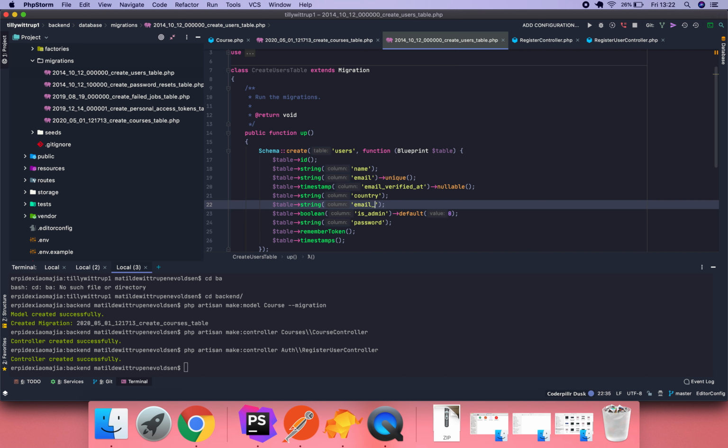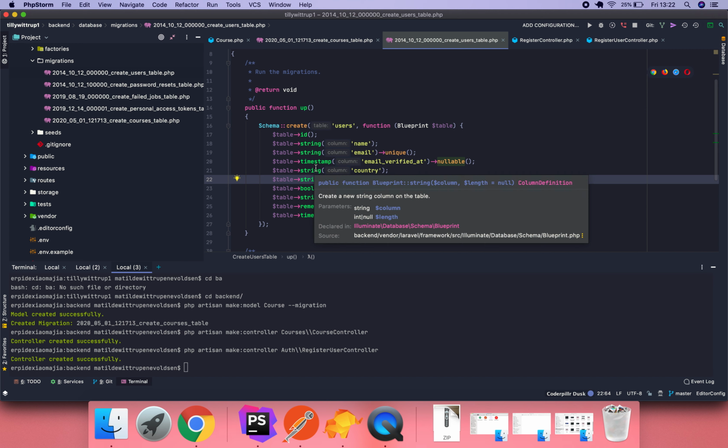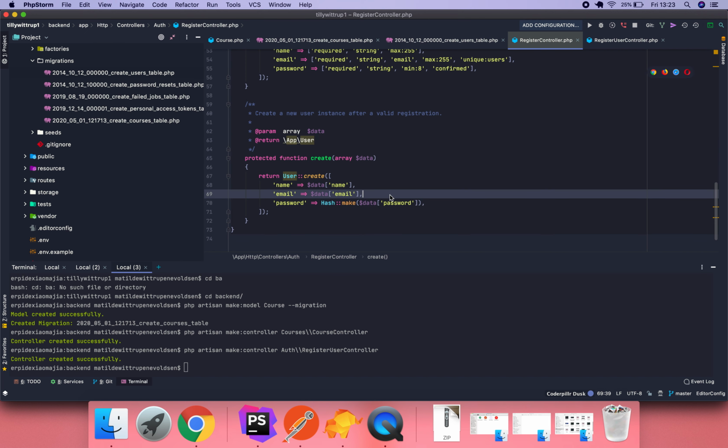We can call this email verification code, and let's make this nullable for now. So basically this one here is going to generate a random string. We're going to put it in here. We're going to verify that one in a URL to verify the user, and then we're going to tell that the user has been verified. So we're just going to use this later on to verify the user. We have made this nullable, so for now let's just leave it like this.